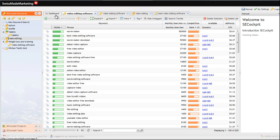a month or two, because I think it gets expensive month after month to always keep using this program, and sometimes you just want to move on to other things because eventually you'll have all the keywords you want, so you might as well work on building up your websites.